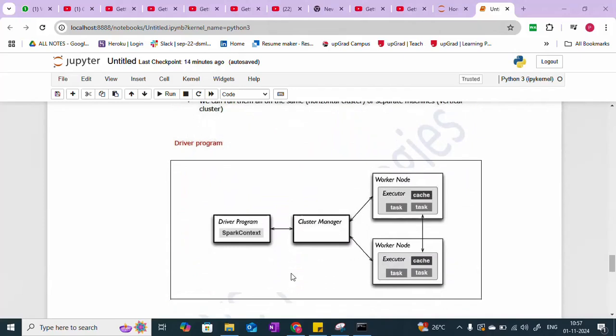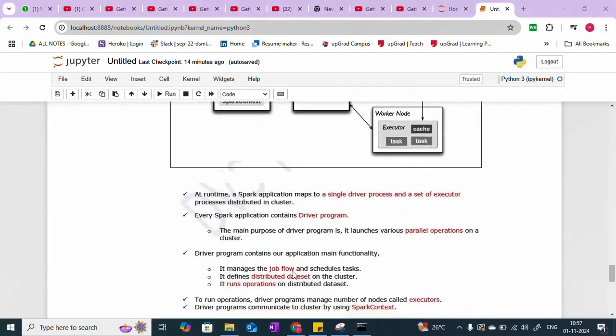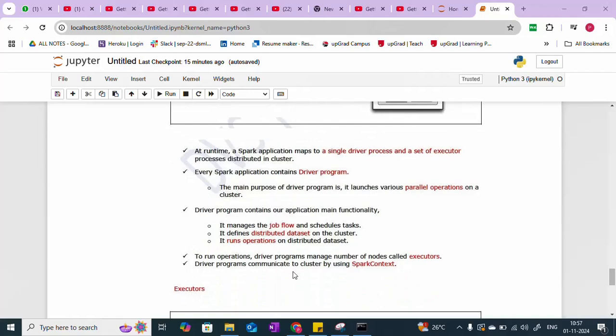Here you can see the driver program, Spark context, cluster manager, worker node, executor, task, cache, and so on. A runtime Spark application maps to a single driver program process and a set of executor processes distributed in the cluster. Every Spark application contains a driver program. Its main purpose is to launch various parallel operations on a cluster.